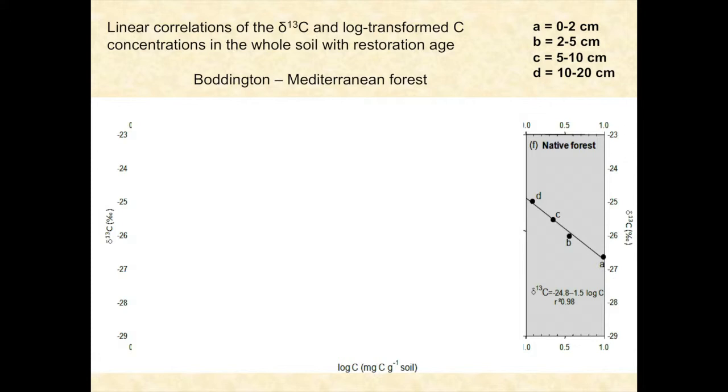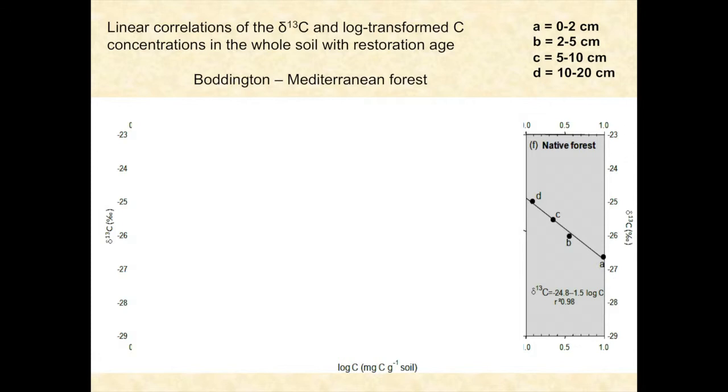Well, here I'm showing you the relationship between depths, A, B, C, D. We've shown these depths in a previous figure, and how they are nicely arranged here with more enriched at the surface and more depleted as we go through the depth profile. And that's what happens in the native soils. I've not shown errors on this, but this is replicated data. We're confident that this is so.